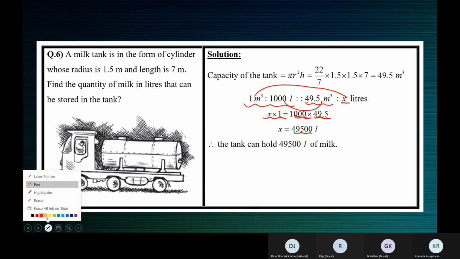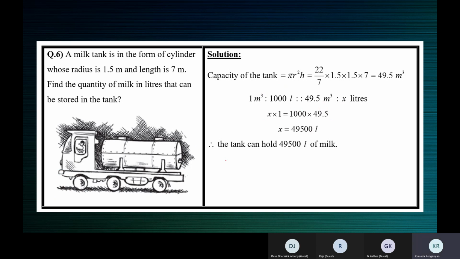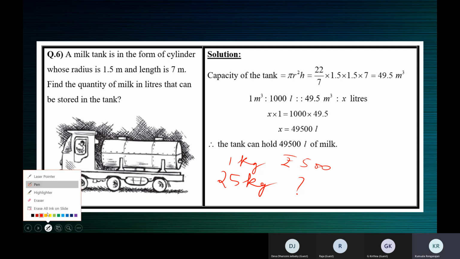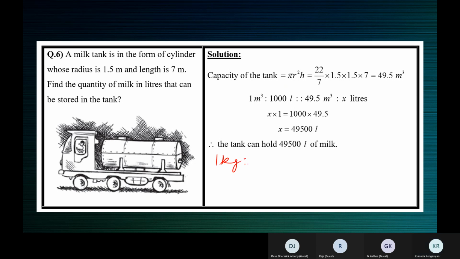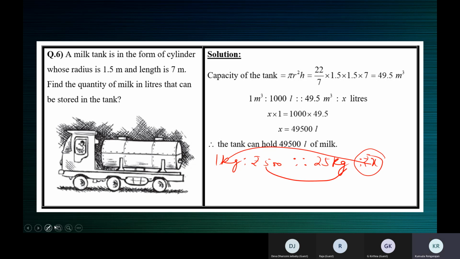It's like doing this. So we say 1 kg is 500 rupees. Say, 25 kgs is how many rupees? This can be written as a proportion: 1 kg, 500 rupees; 25 kgs is X rupees. You can use the rule product of extremes is equal to product of means and find the cost of 25 kgs. When you know that for a unit it is something, you can find it for a different value. Like for a unit, 1 kg is 500 rupees, 25 kgs is how many rupees?